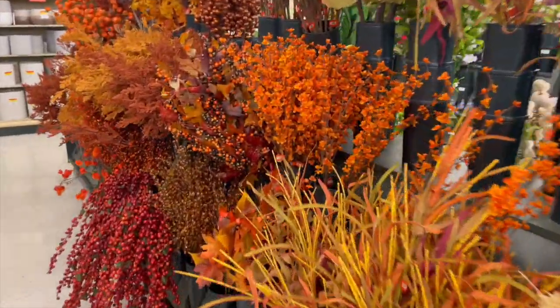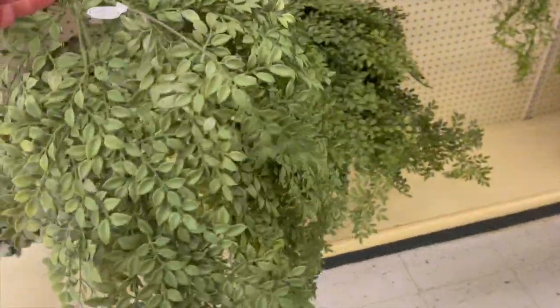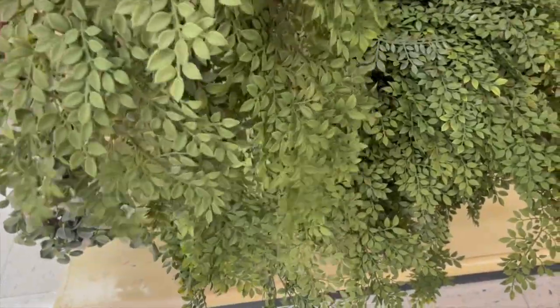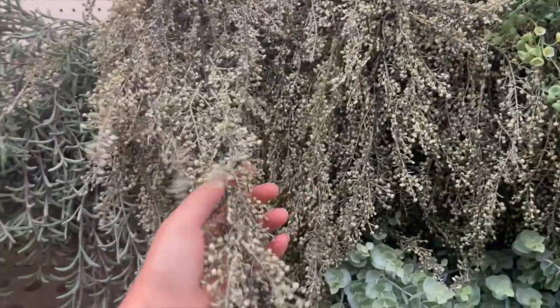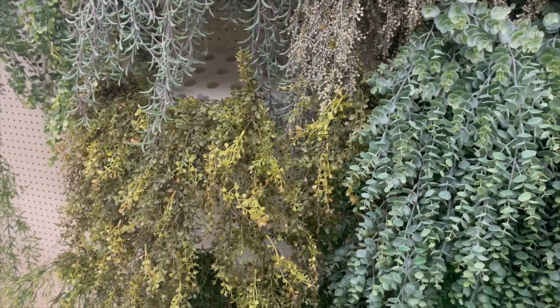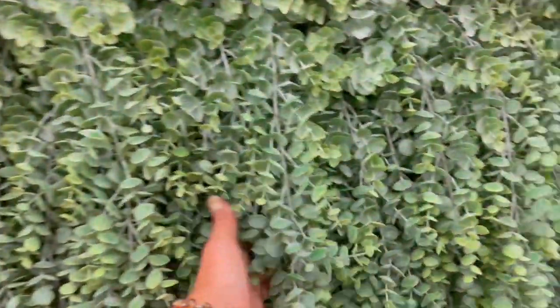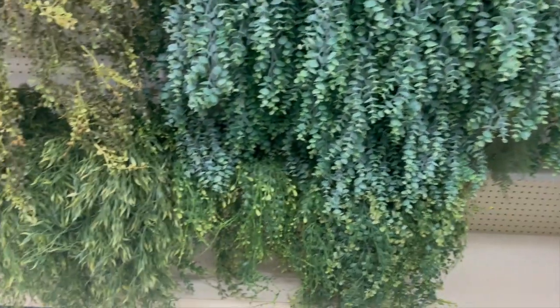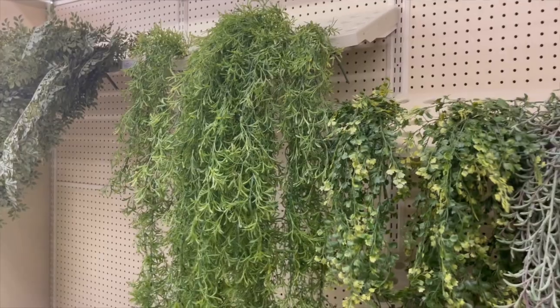Now, sneaking over to the normal floral section, the garland section, watch for the sales on these garlands because they're usually opposite of the floral sales. But these are so beautiful to lay over a mantle or a shelf and have them hanging down. I do have a garland in this same mossy colored toned type of garland. I'm not very technical, but beautiful. Seriously, this just pulls together that natural boho feel, and I always compare it to an English garden feel. I think it's so pretty.